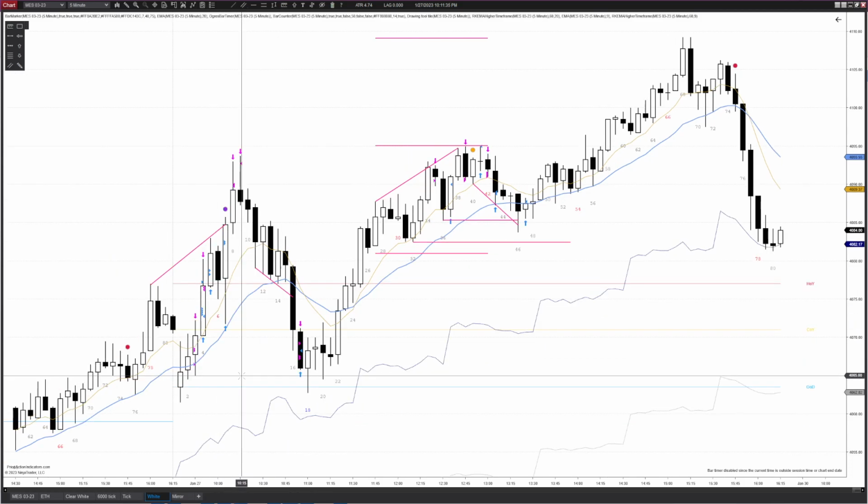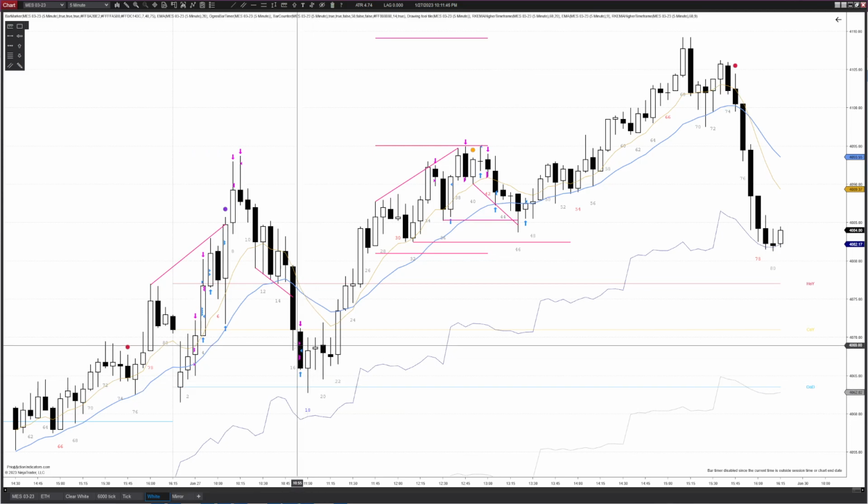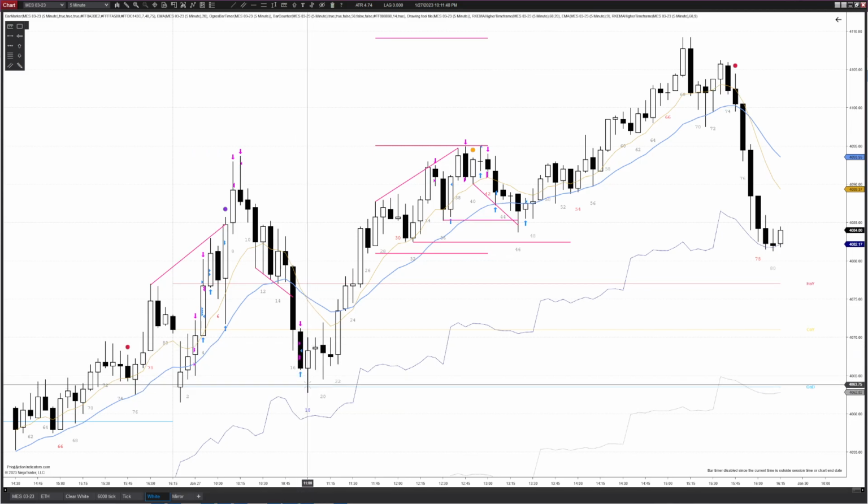Why did I go short here? Because we broke below the wedge, saw this breakout, so I assumed we would probably go lower. When I took the short, I was actually going just for 5 points, but it just hit me. I was like, why am I selling at the bottom of a range where all the buyers bought? So I got out for break even, and then it got to my 5 point target, which is fine, but it was just not a good trade.